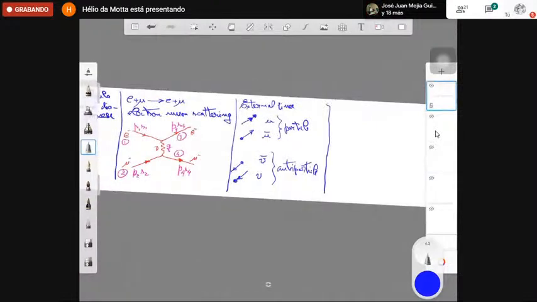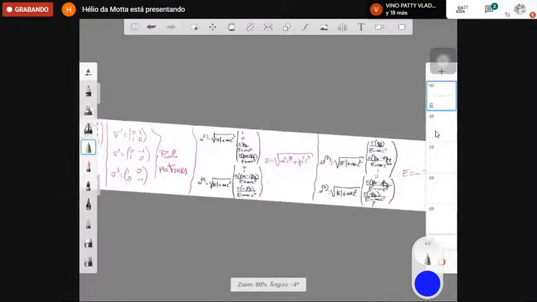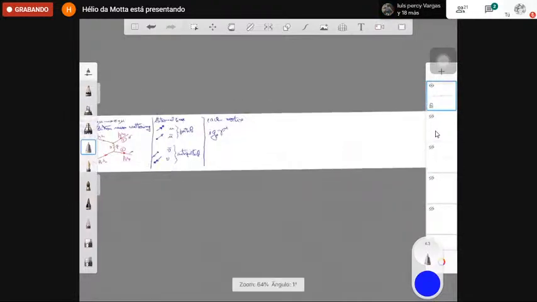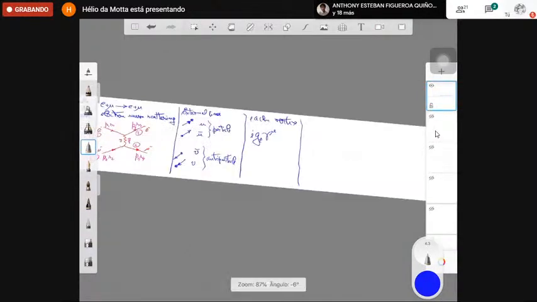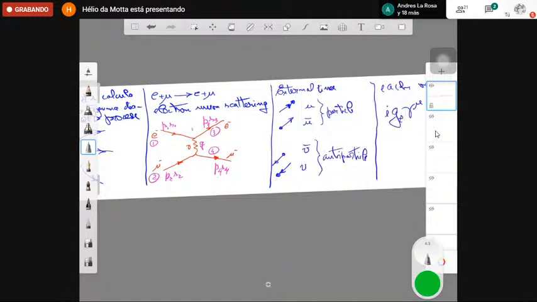We also see that for each vertex we should add a factor. For each vertex, we have a factor that's i, g_e, gamma^mu, where g_e is the intensity, the coupling of the interaction. Remember again those matrices that I have just written at the beginning: you have number 0, 1, 2, and 3. You see when you make the whole assembly that we need all of them. That's for each vertex, and in this case, here, two vertices, right? I call this vertex 1 and this vertex 2. Okay?